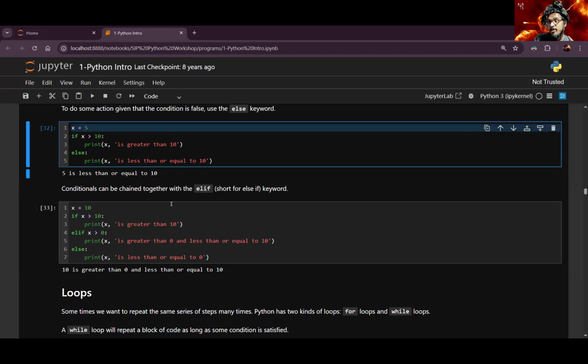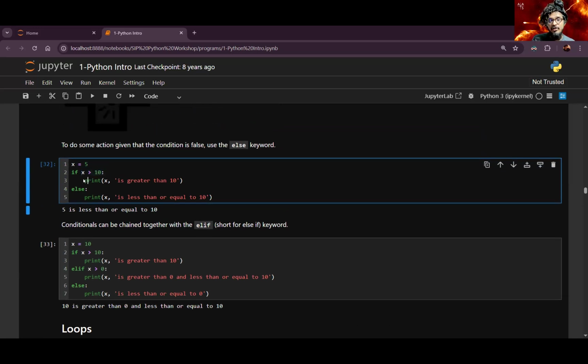We have defined a variable called x, and then we use the if statement. We have defined a condition: is x greater than 10? If it is, then it will do this thing in the indent. You can see that there's an indent, 4 spaces, or a whole tab.